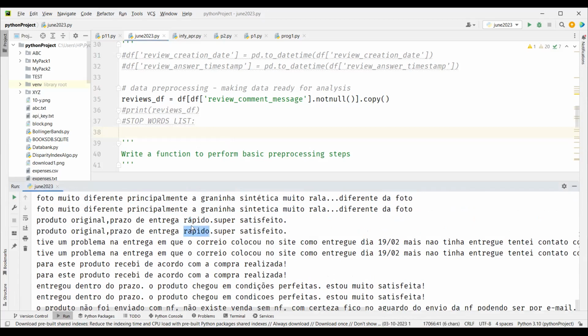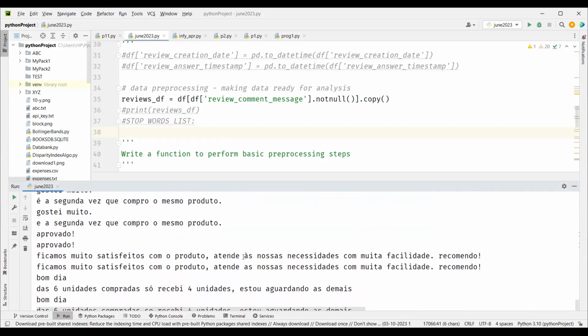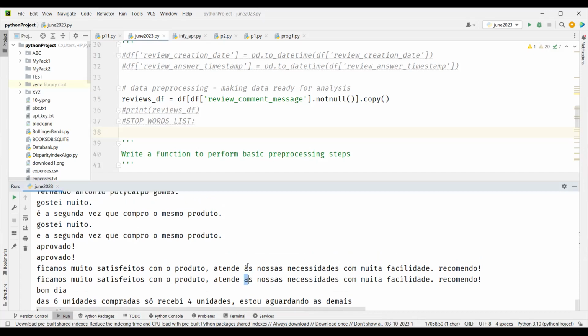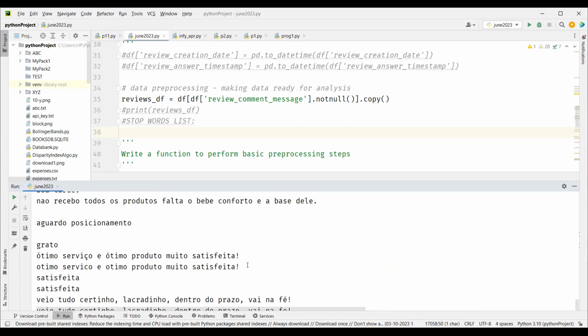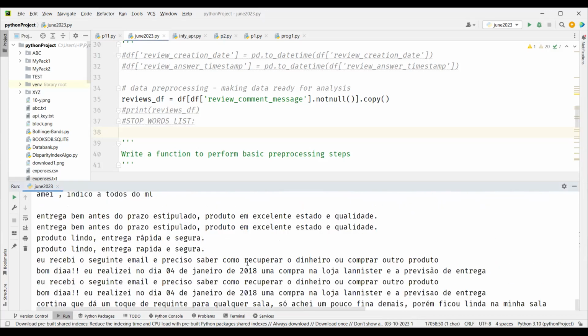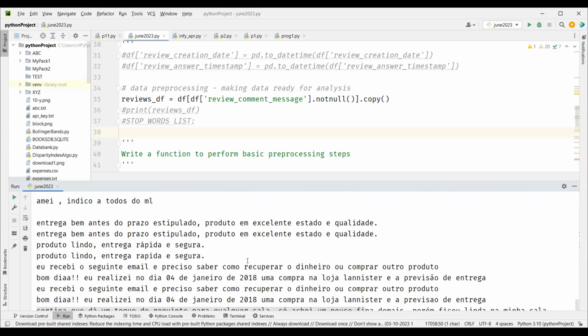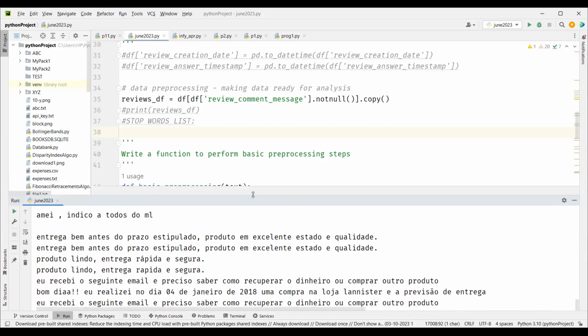This is called removing accent. This is what we mean when we say removing the accent.